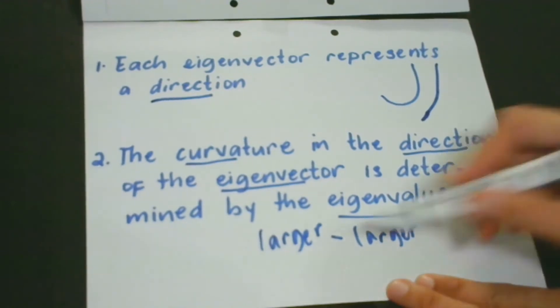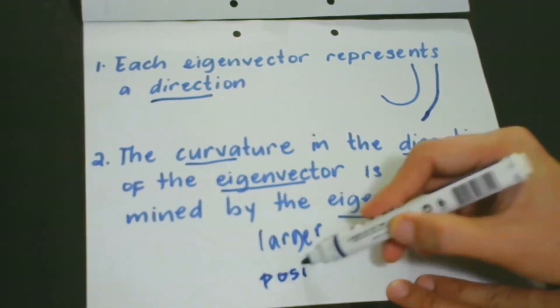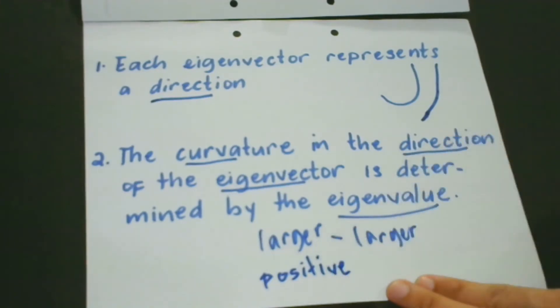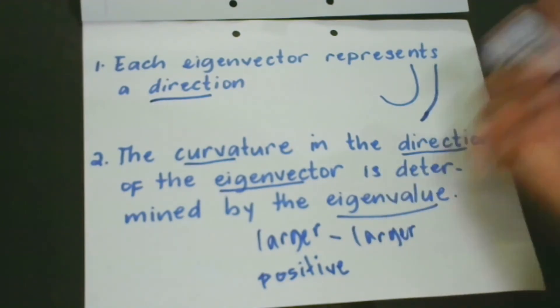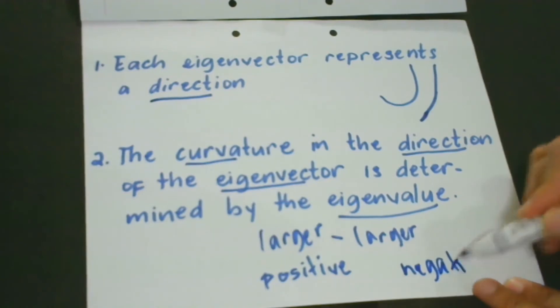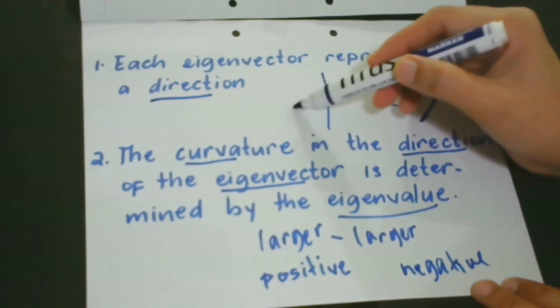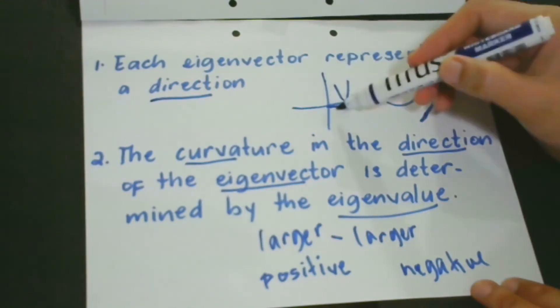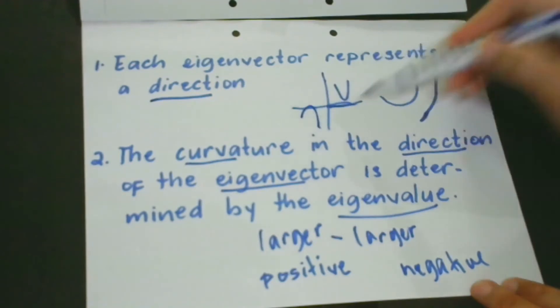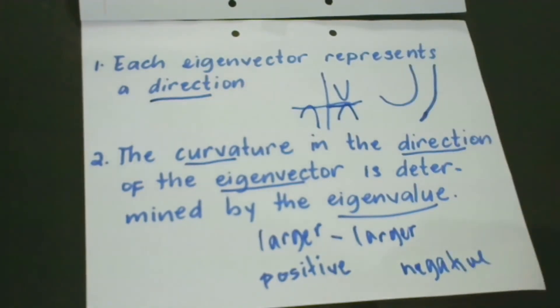If it is positive, if the eigenvalue is positive, then the curvature is also positive. And of course, we can also say that if it's negative, then we can expect that it is also negative. What do we mean by this? Then we have to draw our partition. If it is positive, it's like that. If it's negative, it could be like this, it's going down. Or it could be like here, it's going down.